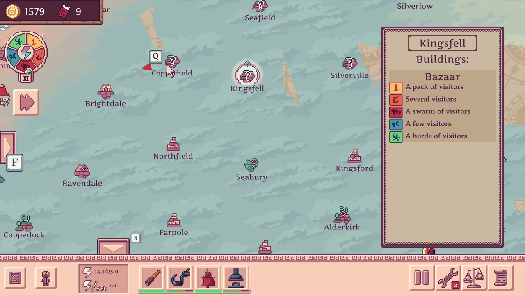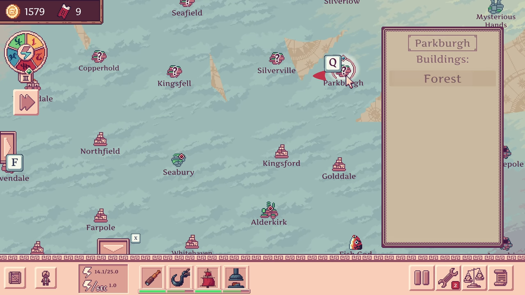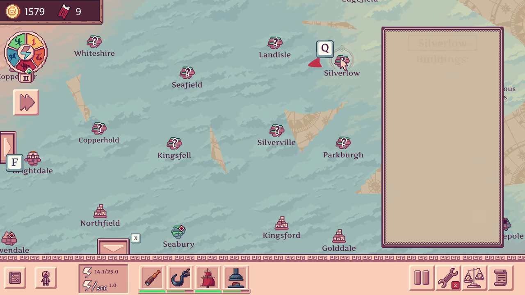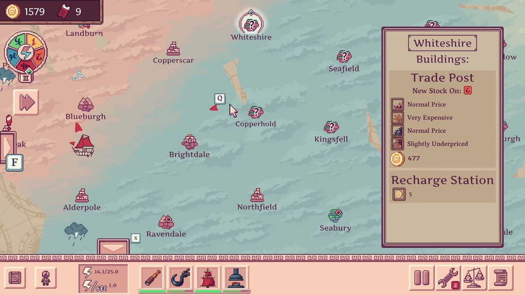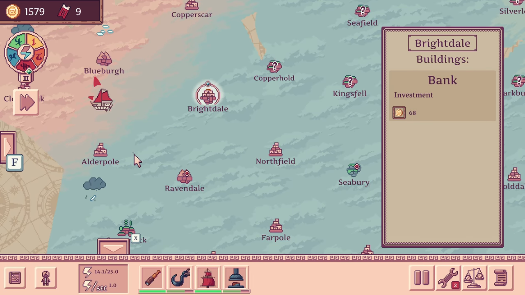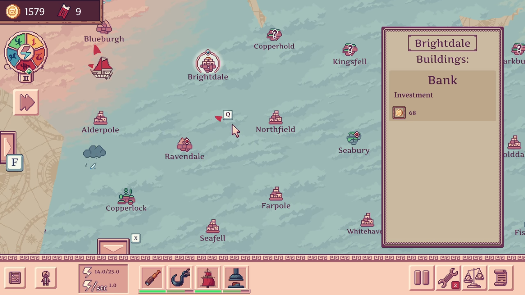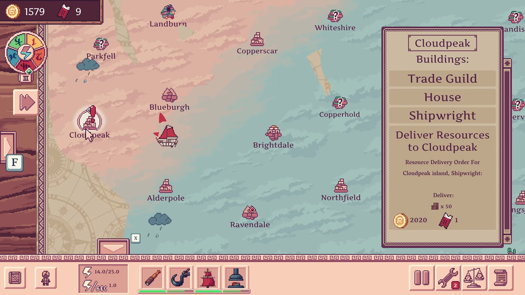Now, there's a bazaar over here. There's stone deposits over there. An apple grove and a forest up there. I mean, honestly, I kind of said that I wanted to get an apple grove, and I straight up think that that's probably what I should try and do. I really would love to get gems, but I just ain't got gems at the moment, I'm afraid. I ain't got the gems to do the job, but that's okay.